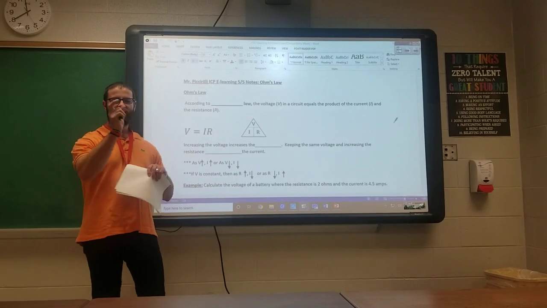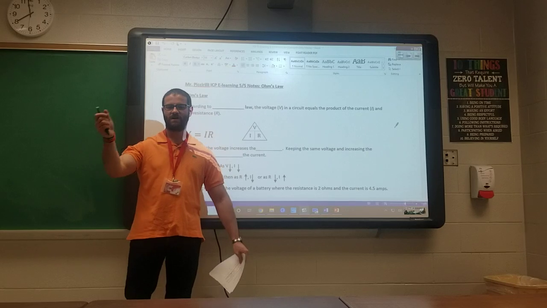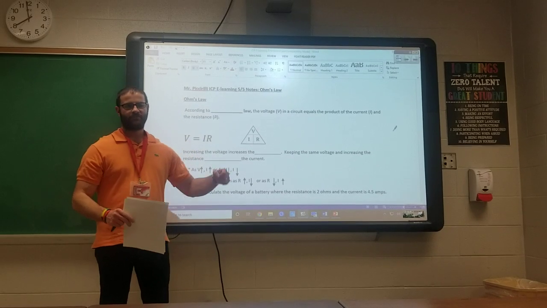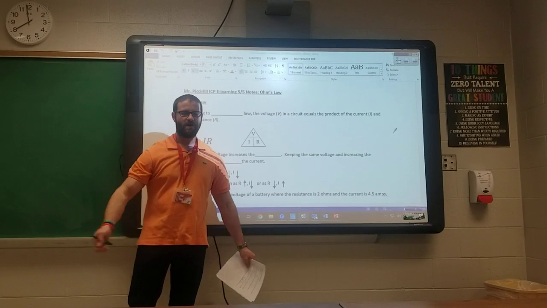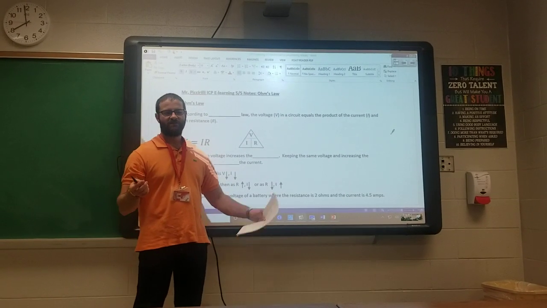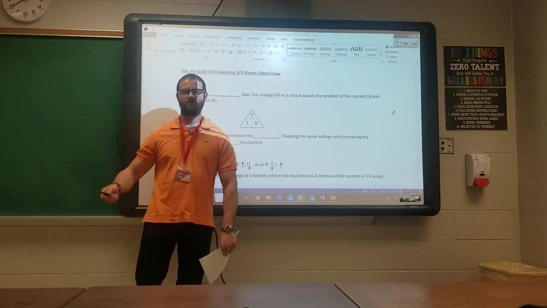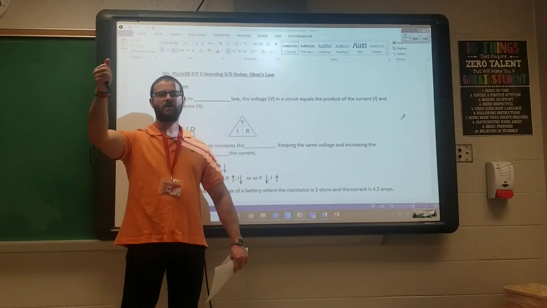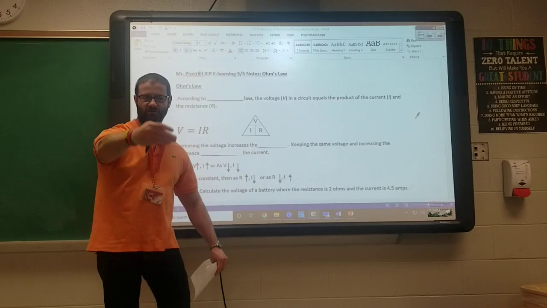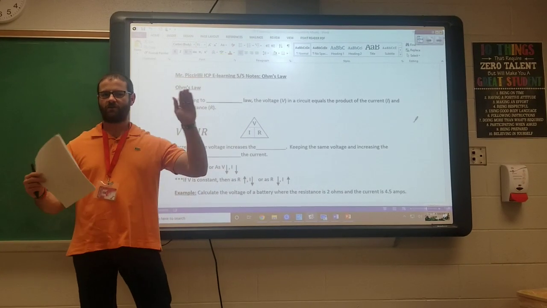Okay, and we're continuing in our electricity unit. So far, to recap what we did last time, we established what voltage, resistance, and current are. Remember, current is the amount of charge flowing through the system, the rate at which it's flowing. Voltage, that's the potential difference. We said the more voltage there is, the more current that's flowing through the system. Resistance is what inhibits or slows down the current and restricts the amount of charge. And we're going to see how voltage, current, and resistance are related to each other.